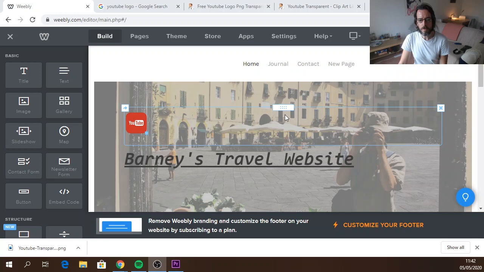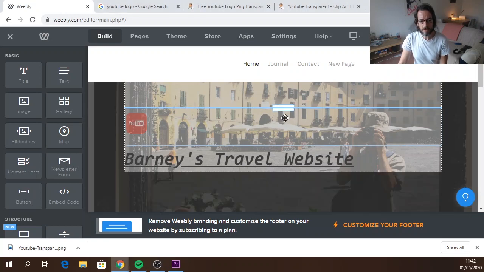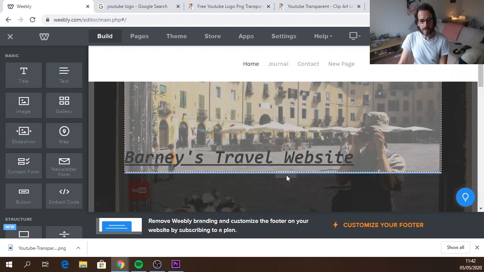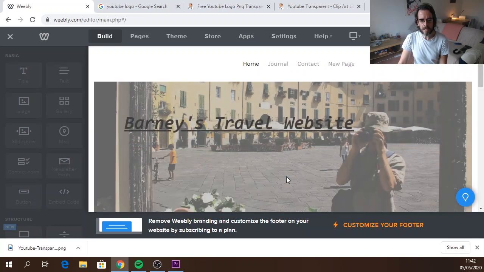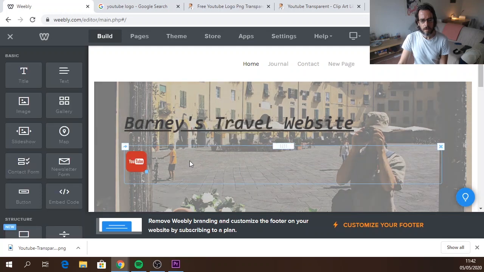So you see when we move over this handle, the cursor changes, left button down on the mouse, and I'm going to pull that down and wait till the blue bar appears underneath the text box, and then let go, and we have our image below the text. So there we have it. There is a transparency of a YouTube logo for our home page on our website.